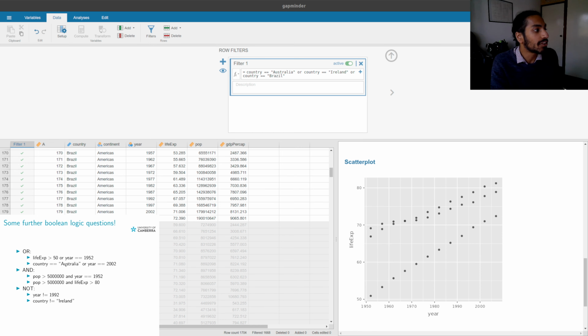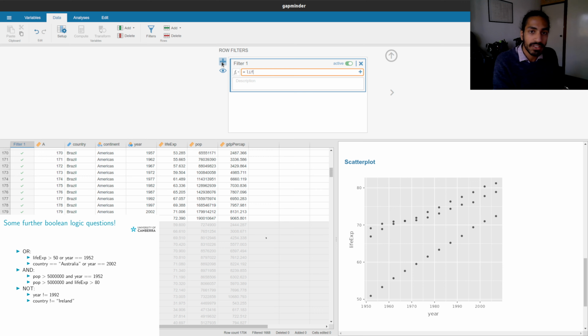So let's work through all three examples using the OR and a NOT operation. So let's do OR. Let's just do life expectancy. We just want to filter life expectancy, which is greater than 50, or year is equal to 1952.